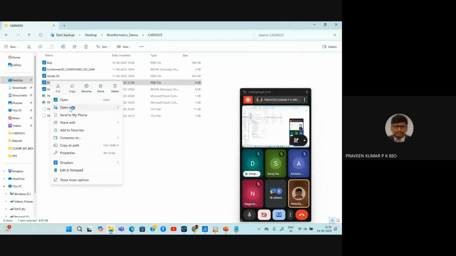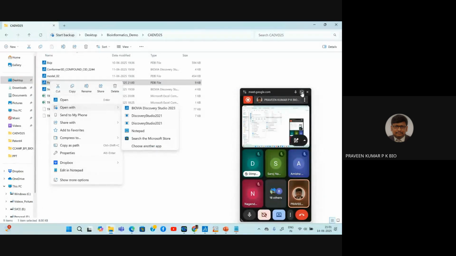If it is not opening in Discovery Studio Visualizer, we can open it with some other apps like PDB viewer, and we can see that. We can explore more about how to use peptide PDB files in the vaccine design chapter. So that's it.